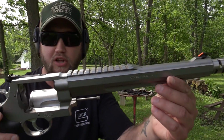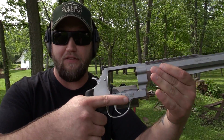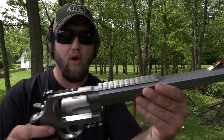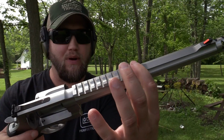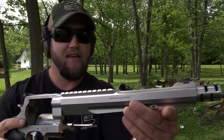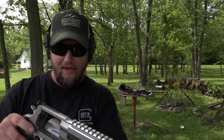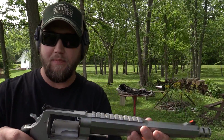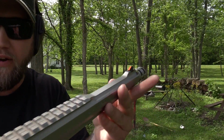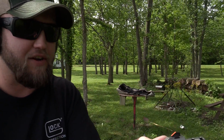But just to give you guys sort of a look at this thing, it does have the nice big thick rubber grips on it, which definitely helps absorb that recoil. You do have a Picatinny rail up here up top, so you can mount a scope or a red dot or whatever on it. There's that compensator there on the front again. Now this does have the somewhat standard Smith & Wesson sights. You do have the adjustable rear, and on this one it is an orange ramp front. So standard, at least what I've experienced, is always a red ramp front, but this one is an orange.